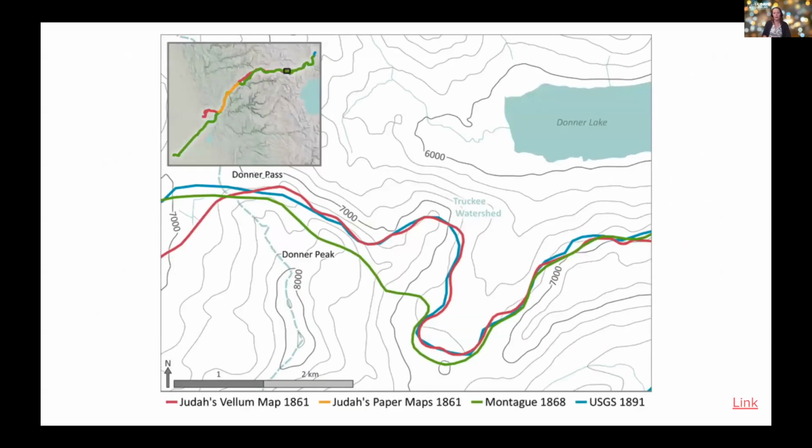Here's an example using color and how saturation can be really helpful for conveying information. So these are the potential places that the Central Pacific Railroad could have been placed, in the Tahoe area in California. And so the background data here, the topo lines, the watershed boundaries, the rivers, the lakes, are all shades of gray or kind of bluish gray. But the rail lines are really saturated colors. They stand out, they're bold, because that's the point of the map. We need that other information to understand the context of the rail lines, but the point is the rail lines. So those are the ones that we use with the saturated colors.